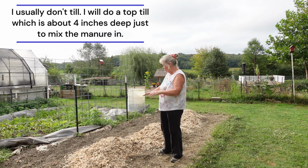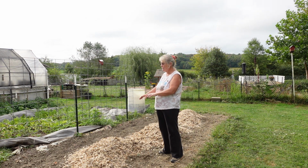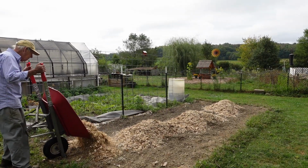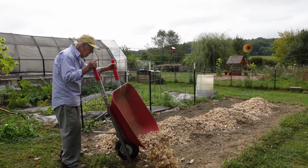up. So here, every fall I build up my wood chips, chicken manure, and stuff like that, and then we'll spread it out. Now what my dad's doing here, he went and cleaned out the chicken coop, so he's bringing all the manure out here to dump in the garden.